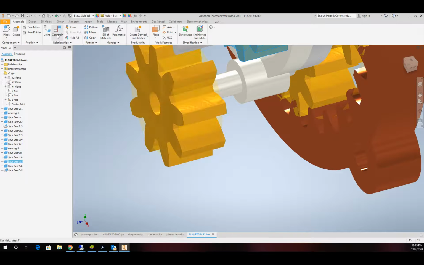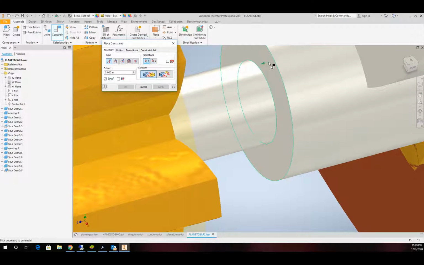All right, another set of constraints, the face to the face.